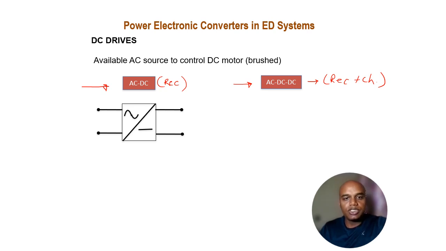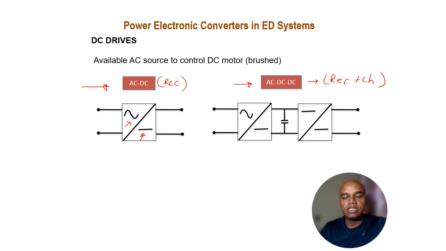Here is the conversion from AC to DC. This is the AC symbol, and here it shows that the output will be a DC. Similarly, if we are using two converters, this is the rectifier coupled with a capacitor, or I can say a filter, because whatever DC is coming here, I need to make ripple free. It goes to the input of the chopper, which converts the fixed DC to variable DC to have better DC control here.